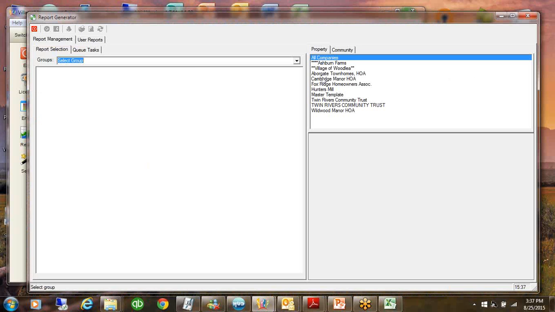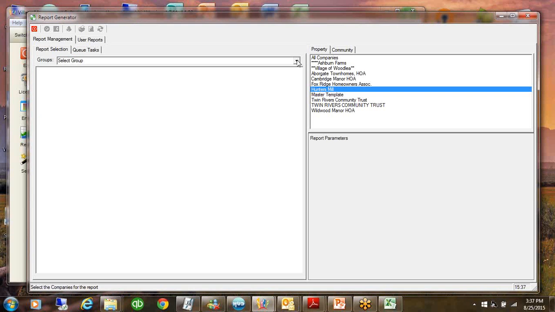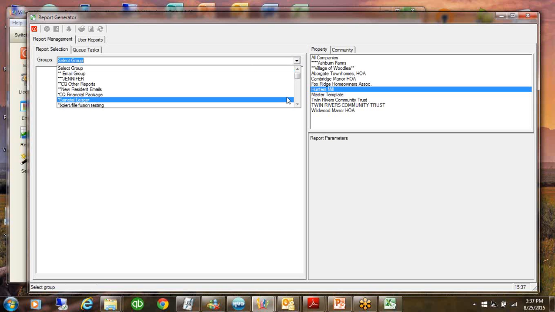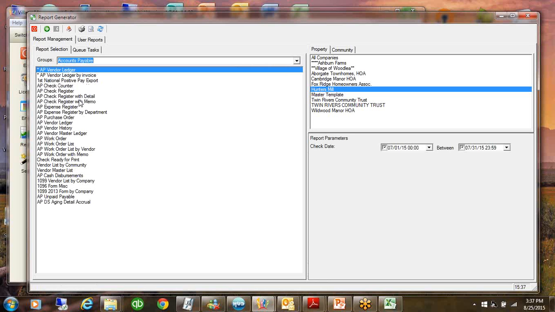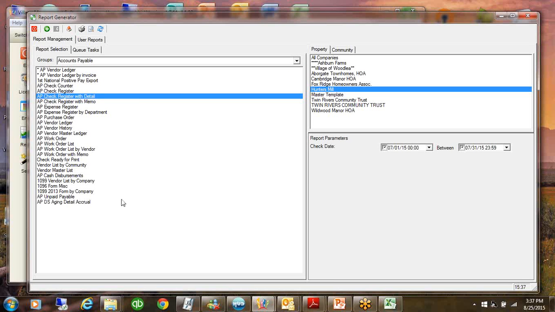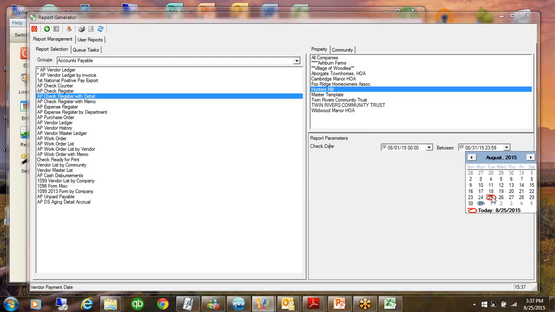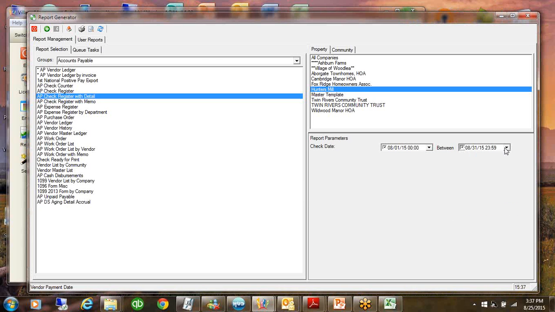So I'm going to select the property I want to get my report for. I'm going to do the drop down, and my AP one happens to be, I kind of like AP check register with detail. My default parameter I can set for whatever I want, and I put it for begin last month, end last month, but I just want to show this month now.